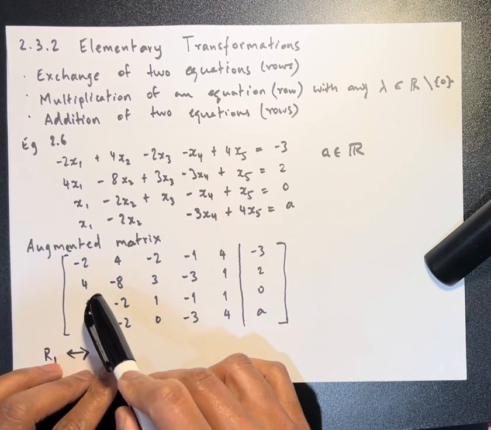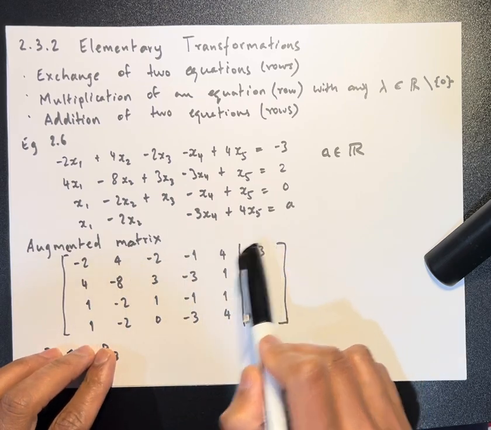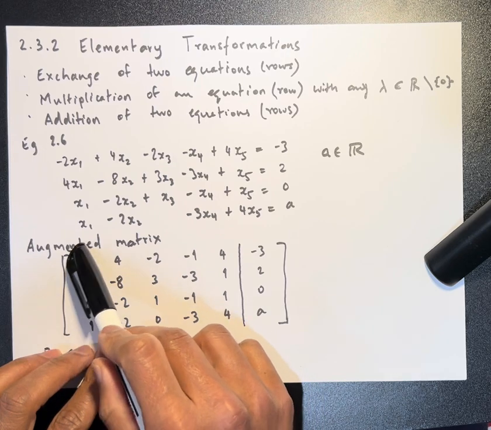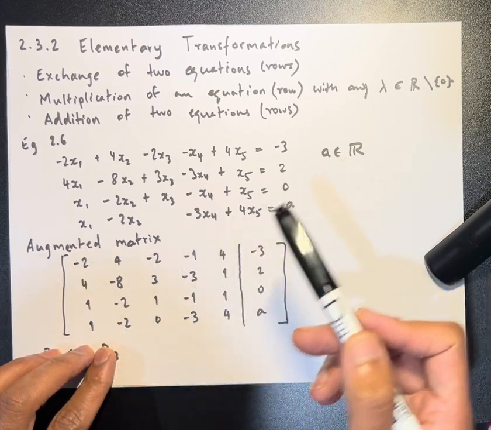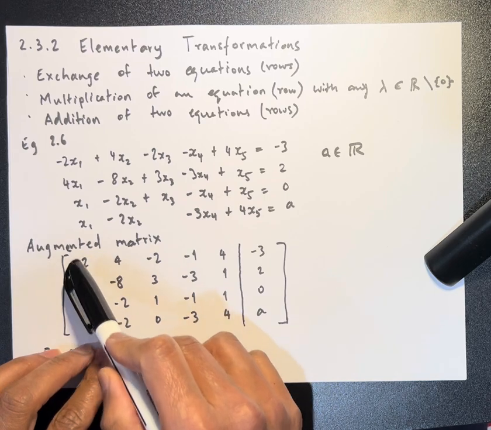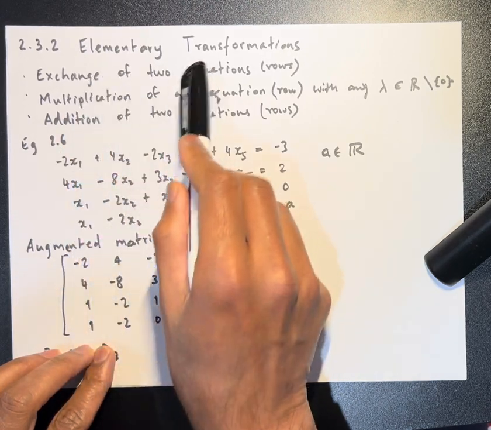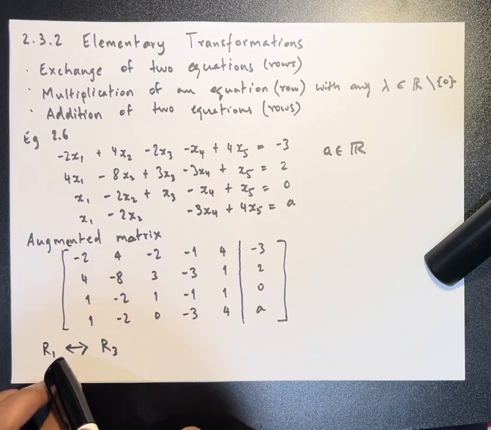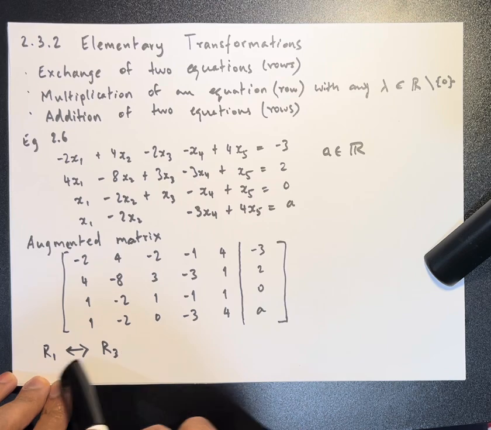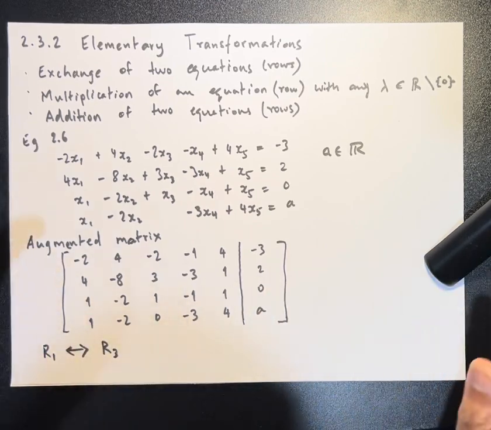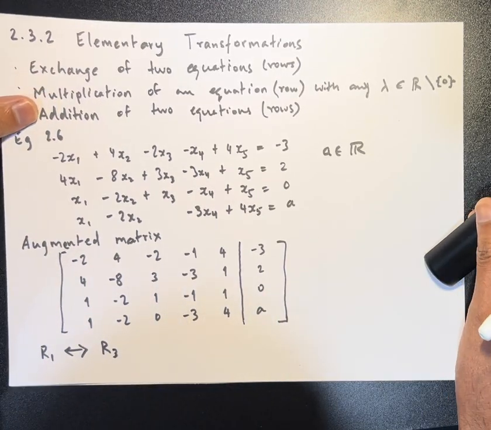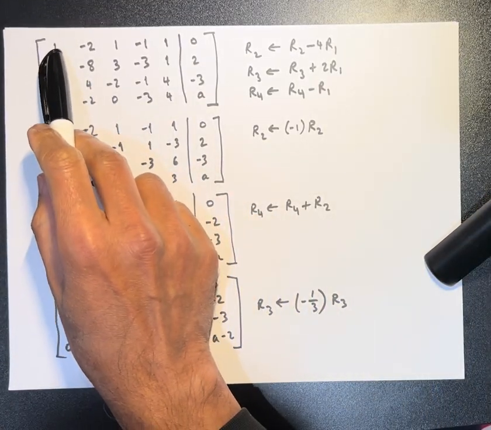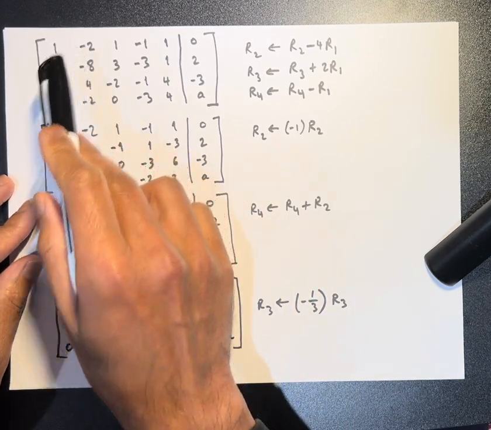In this case, we can take the first row and multiply it by -1/2. If we do that, we get a 1 here, and that's one way to do it. The other way is to swap or exchange two equations. I can take the third row, put it here, and take the first row and put it here, which is what I am denoting by R1 and R3 getting swapped. When we swap those two, we end up with this augmented matrix now.